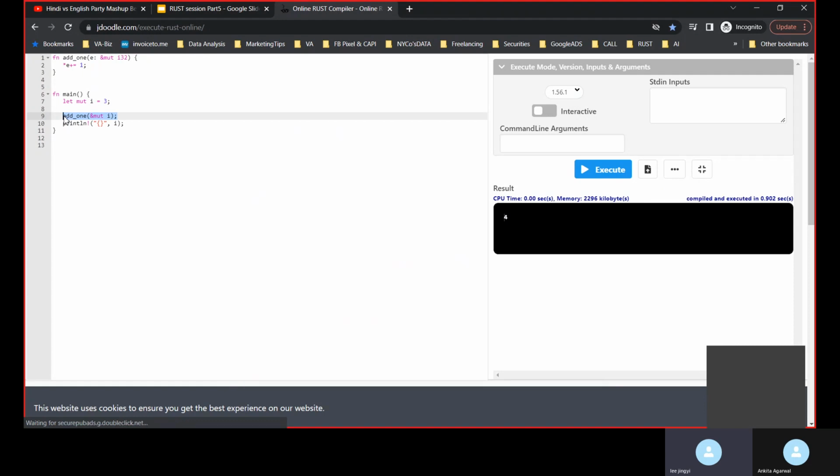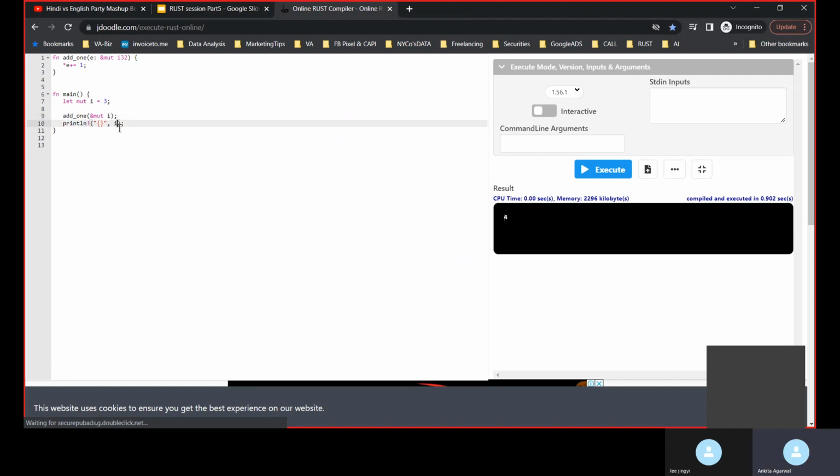The ampersand mut means that we are borrowing this value, adding to this value in the function, and then printing it back. So when we print it here, we get the value that has been changed. So it becomes 4, edited. Should be 4, right? Right. It is. Is it clear?